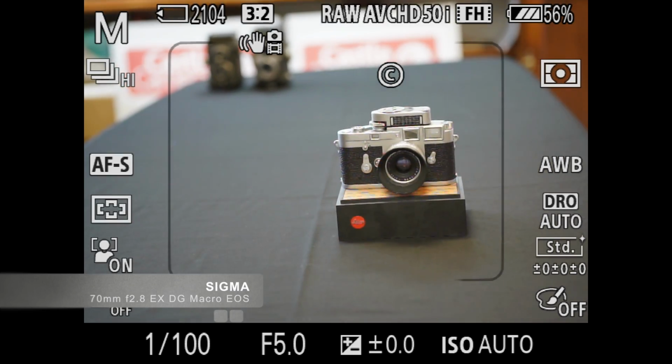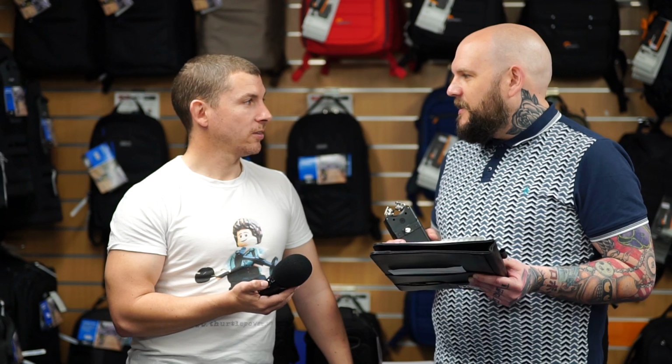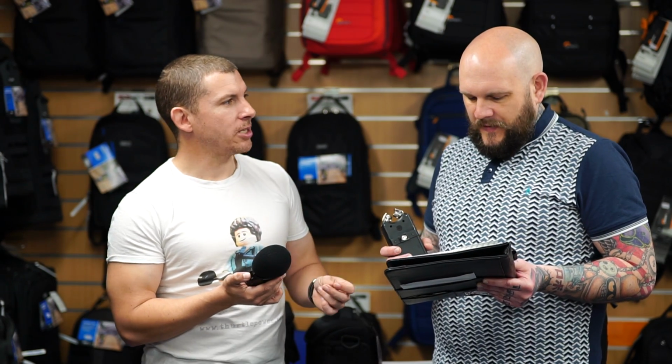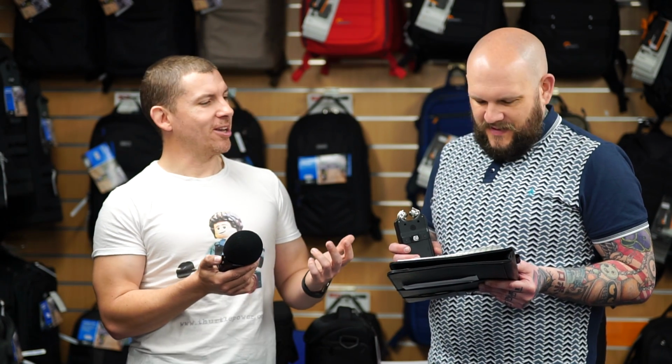And so I think if you want a macro lens and you don't want to fork out full price for a Sony one, the Sigma 70 is definitely the one to go for, along with the adapter. Because I think a lot of people like the idea of macro, but unless you're going to take thousands of macro pictures, it's a bit of an investment. The Sigma 70mm is a great way in, because I think you were saying it was $299 for a really high quality macro lens.